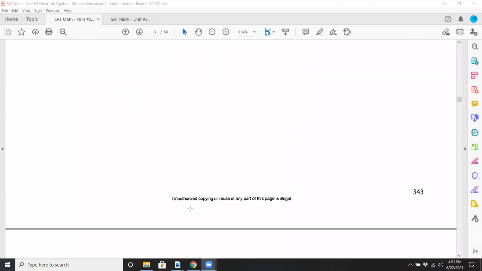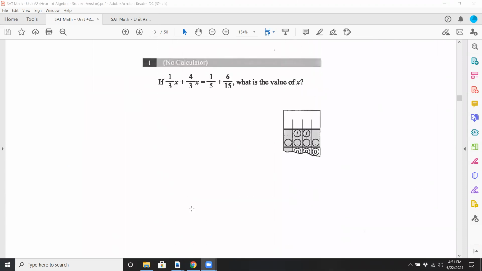So on page 343, you guys should be pretty comfortable just solving linear equations. No, you don't like them? Okay. Well, if you have fractions, what you could do to help so you don't get too apprehensive is find the least common denominator for all fractions. So you have 3, 5, and 15. What number can 3, 5, 15 all go into? 15, right? Oh, okay. So you're going to multiply everything by 15.